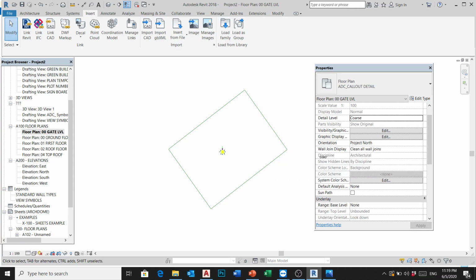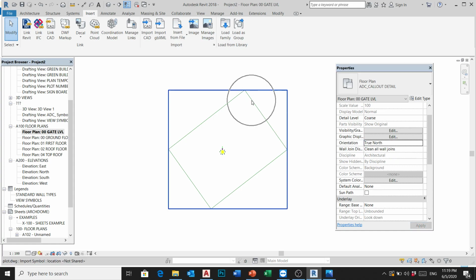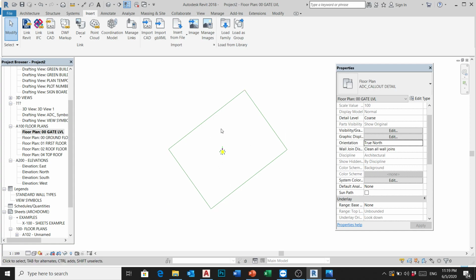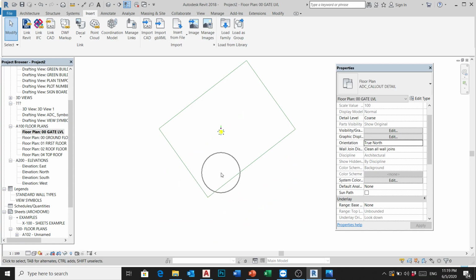Okay, that orientation now is under name project north. There is another option, true north. If I select it also, nothing has been changed. Okay, this is first of all actually the true north. This is the correct orientation of the project, but actually we will not work like this. We have to rotate it and make it so this line is horizontal like that, at least to start drafting.